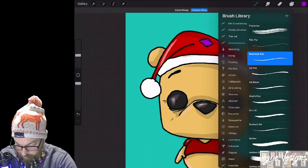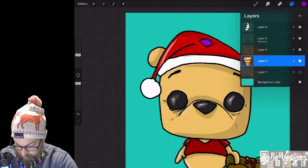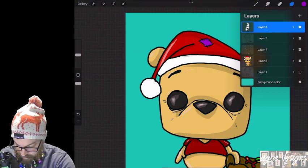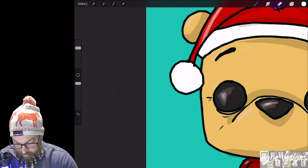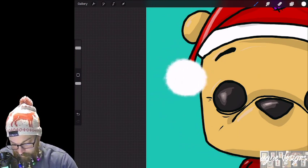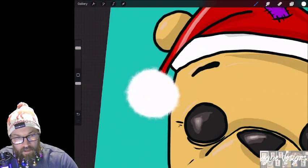Okay. We're going to go to the holiday brush. Go back to my fur lining. And we're going to take the reference off of this one again. We're going to go back up on this layer, add white. And this should just cover up the black outline, providing I did it right here. There we go. And it gives it that nice furry texture. I'll zoom in so you can see the edges of it look really cottony.